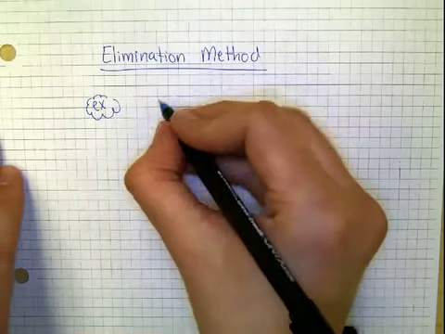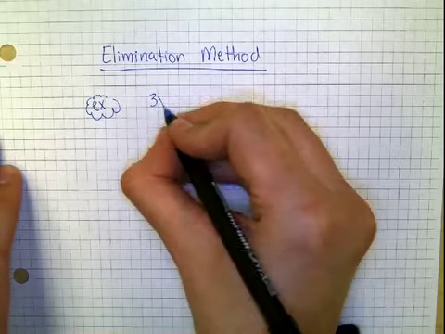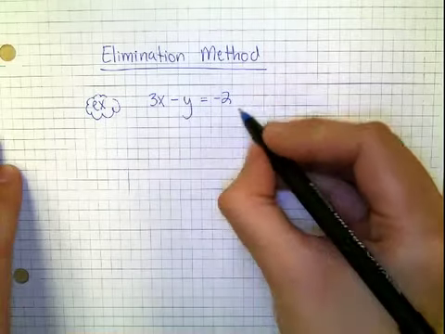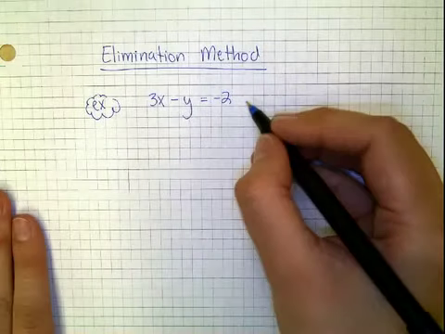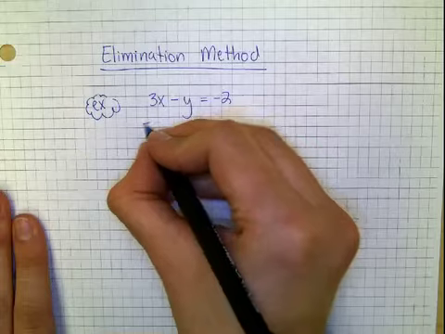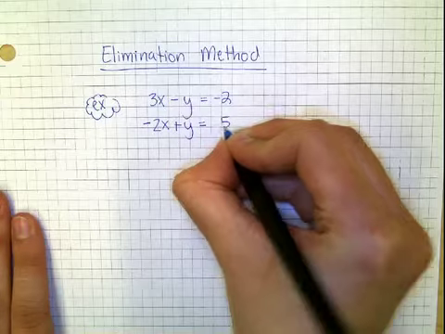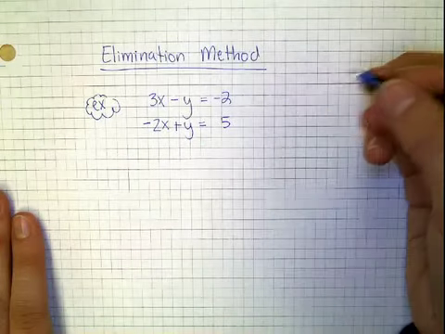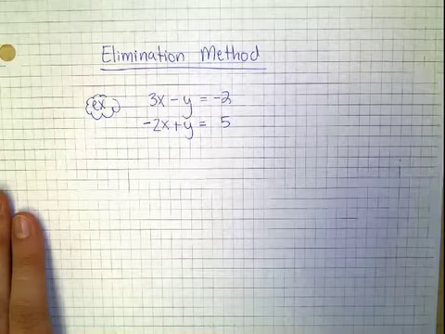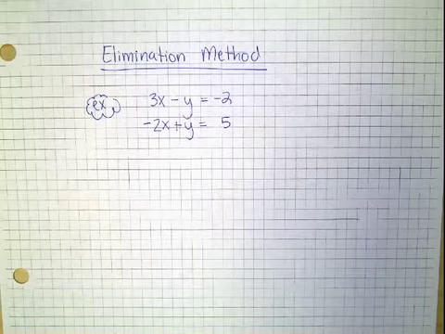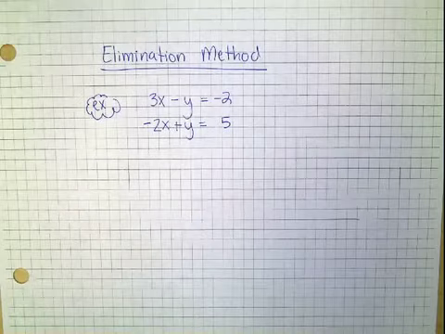They're all mixed up. So like, let's say I gave you 3x minus y equals -2. If I graph this, this is some sort of a line on a graph. And let's say I gave you another line, -2x plus y equals 5. I want to know where these lines on a graph cross. I want to know what x equals and what y is going to equal. It's not a good situation to do the substitution method like in the last video, because no variable is just all by itself. The way I'm going to solve this is going to be simpler.